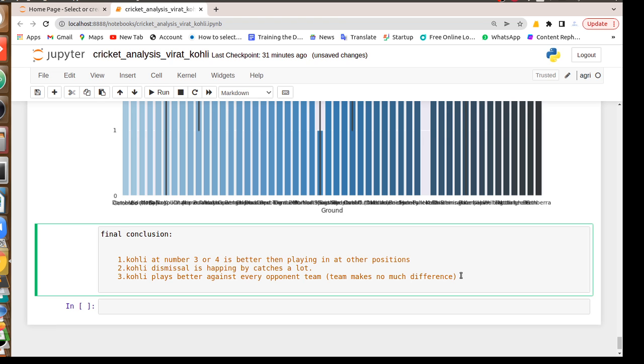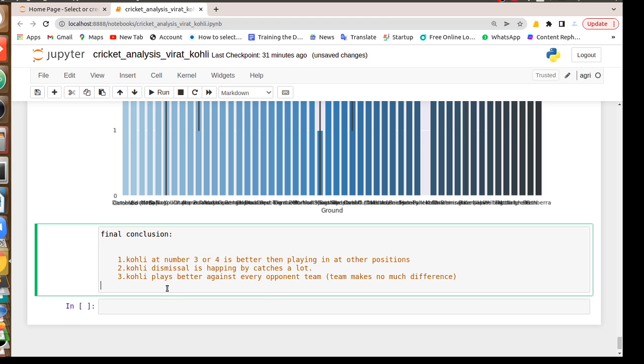If we add some other details, like bowler type, maybe spin, off spinner, leg spinner, speed bowler, medium pacer, we could analyze better. If we had a bowler, like Lasith Malinga, maybe Marshall, Mitchell Starc, or anyone, we should have compared that also, but we don't have that data. If we get that data, we can analyze that. This is the analysis part.